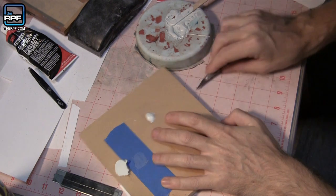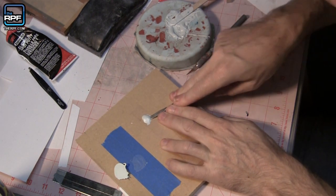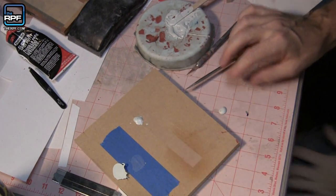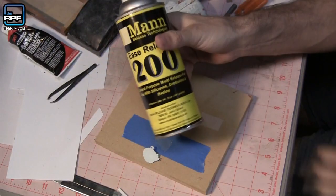And that one is holding on real good. Okay. So the best ones are this one and this tape with the mold release.